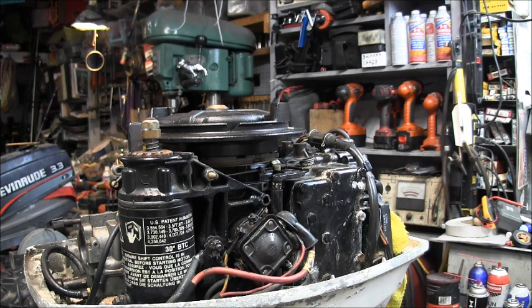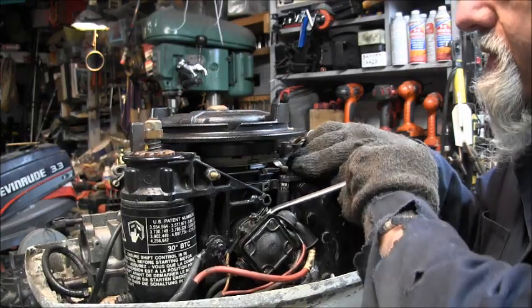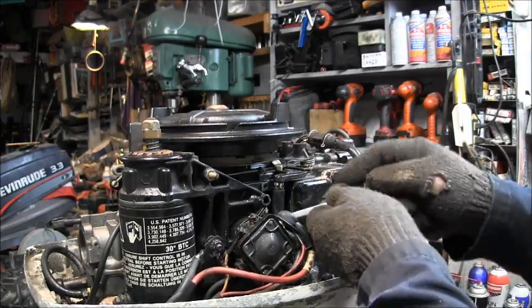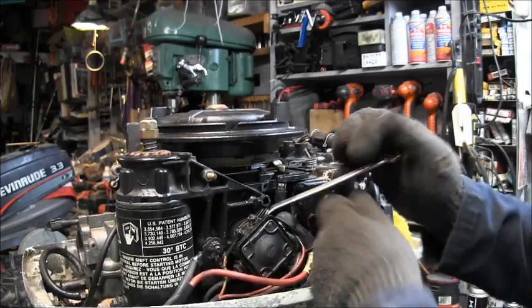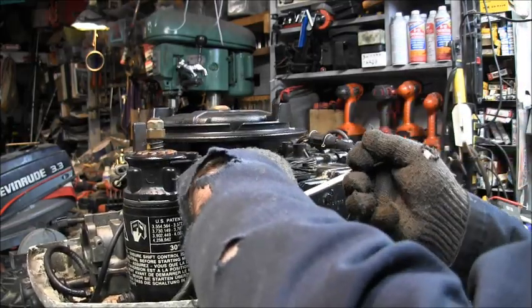Now I can get my 3/8 inch wrench, and all I'm trying to do with this is loosen it a little so I can pull the solenoid out of my way. There we go. Yeah, that's probably enough right there. Well, maybe one or two more.